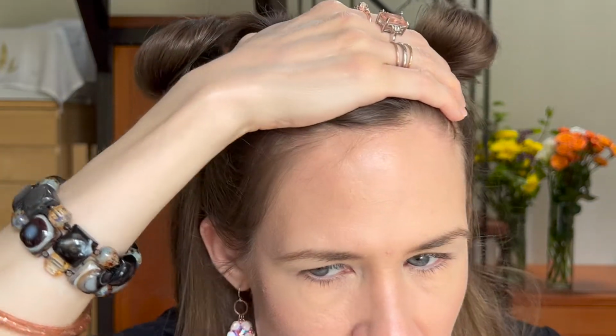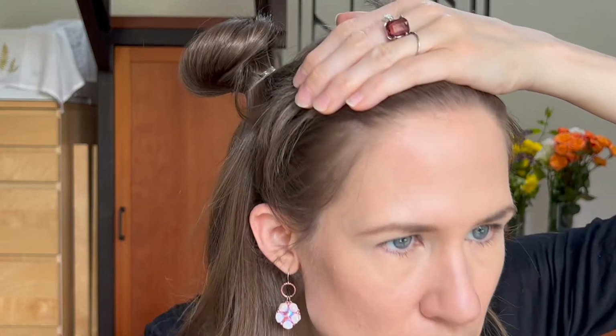So the foundation, so far, it does still look a bit lacquered to me, especially on my forehead. And I don't think that powder really helps with that. Wow, I just got glitter on my head somehow. I guess I could try to put a little more powder on that, but I don't know. It just feels like it's not particularly helpful. Let's see. Well, I can't use the mirror, we'll use the monitor. I'm just going to try to tame that a little. Actually, I guess that does help a little bit.